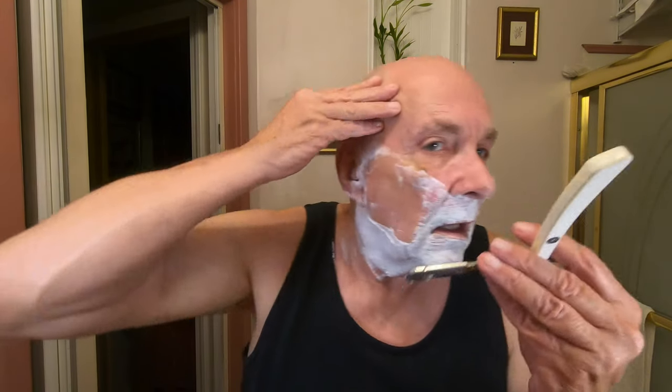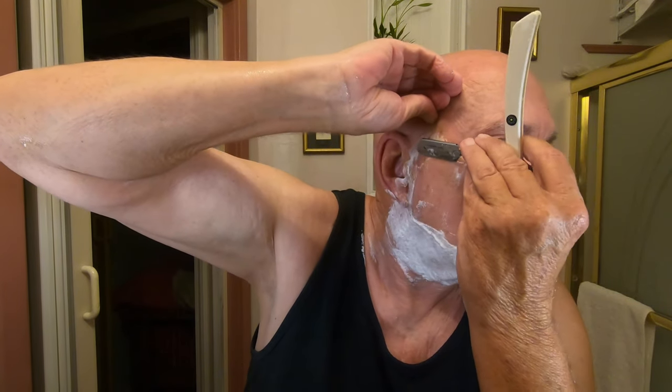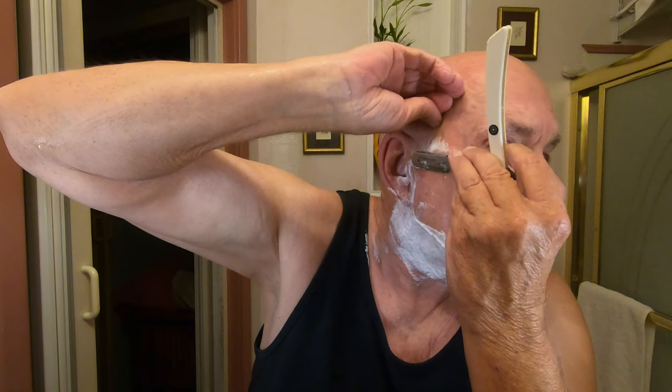This you're going to have to pay a lot of attention to, a lot more than with a safety razor, in as much as you want it almost like that against the skin. You don't want to take too much of a bite. All right, I got this. Now I have to remember to pull the skin and make it tight. I did not do that the other day. That was one of the reasons.